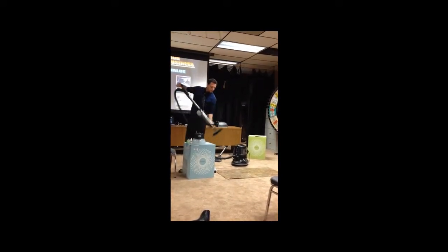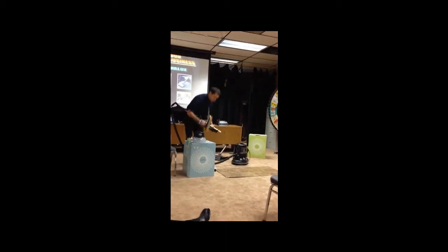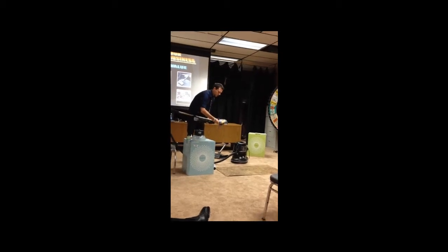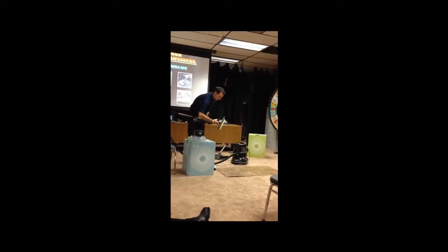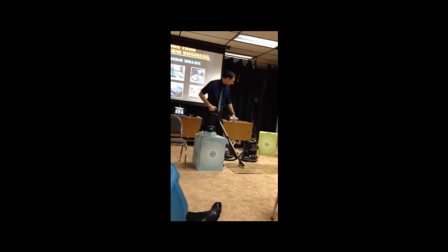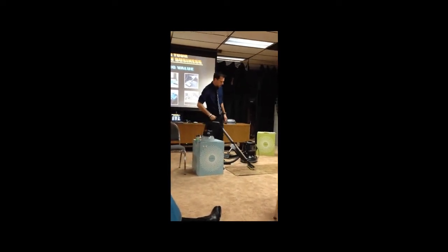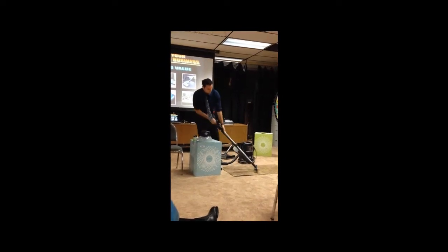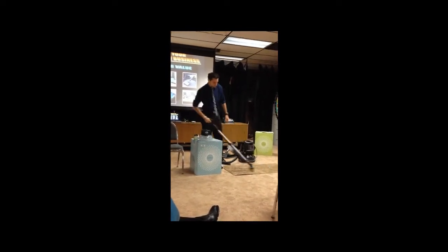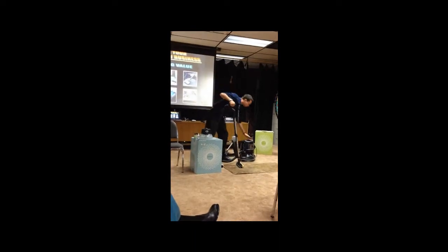Now, we also have a mop sponge kind of feature here. Basically with this is really how you're going to get deep down. There we go. Okay, so again, same thing here. We're going to turn it on. We've got our manual trigger here. We're going to squirt a little water there. We're going to mop it. Flip it over. Slowly squeegee all that water off the hard surface.